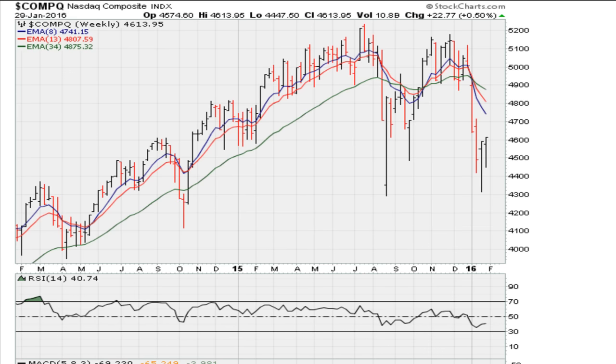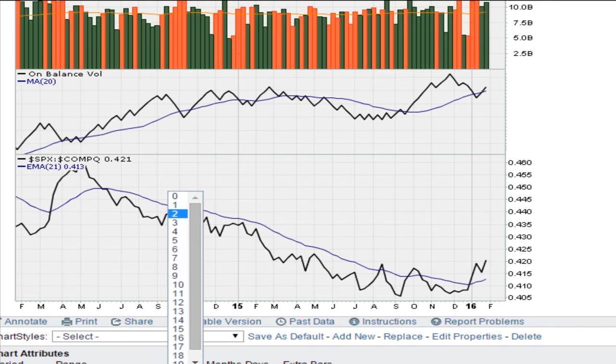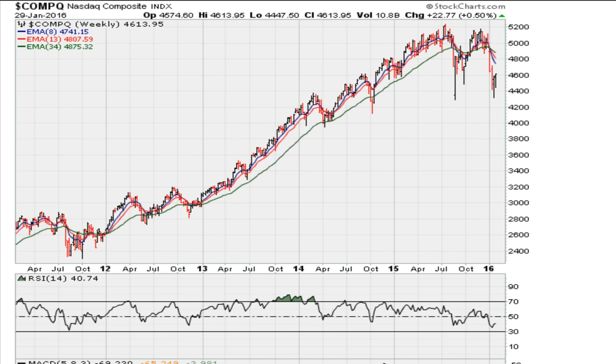As we've been talking about on the NASDAQ, if we go back about 5 years on the weekly, the level we've been watching, which might be coming into play right now, is that green line, which brought the market off the lows in 2011, and since then the market's been using this for support. We've been talking about this the last couple of weeks, that maybe the market in the current drop comes back to test this green line and holds.